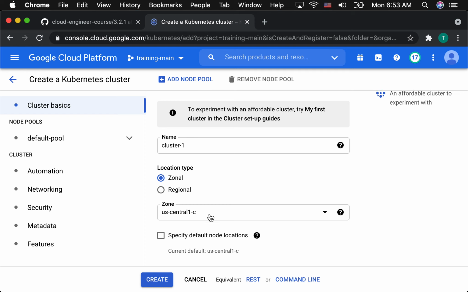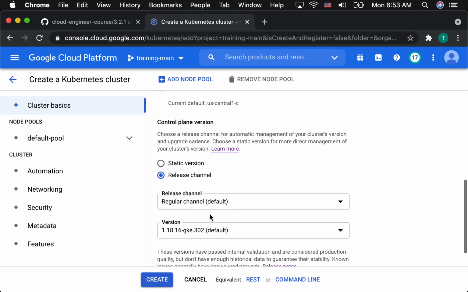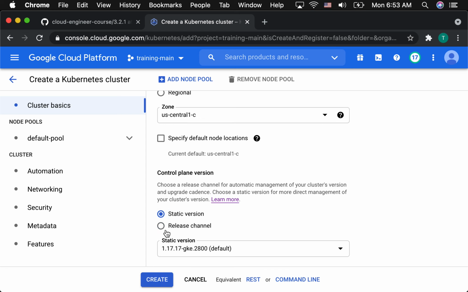So I'll just leave everything alone, right? For the control plane here, one of the things you can do is have Google manage the version of the control plane for you, or you can pick a particular version, right?